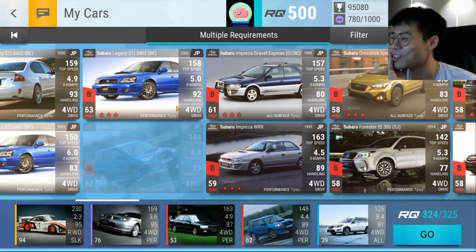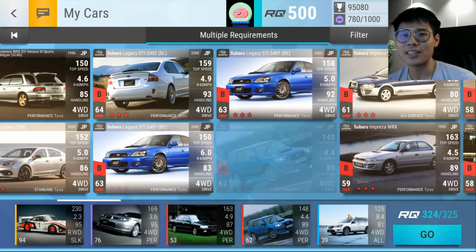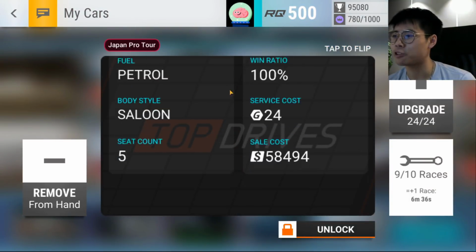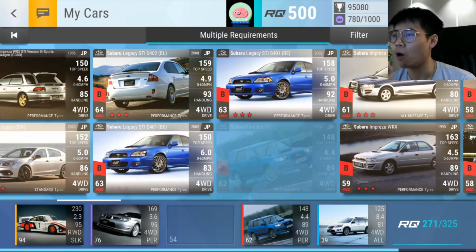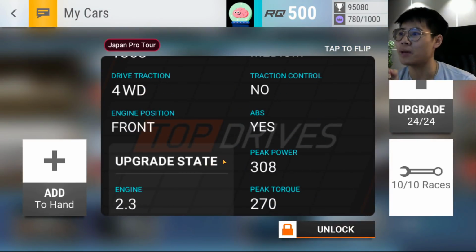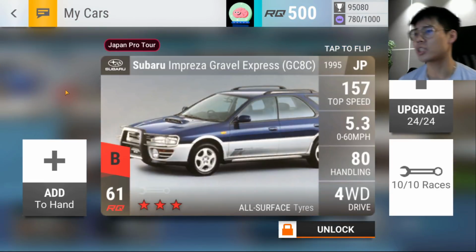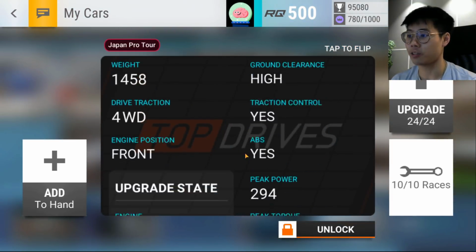What did I do, man? What do I do? Should I just stick with this? Because I could honestly just run this for the drag. The problem is, does it have traction and ABS? No, it has neither, which is bad. I want one that has traction and ABS. That has no traction. Okay. This one has traction. This one has traction too. 5.3, huh? This one has traction and a low 0 to 60.